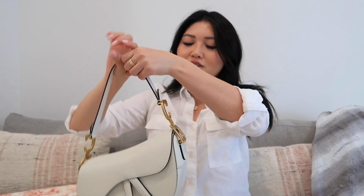I also love the design of it. It is a very weird saddle shape, of course, but I find it to be extremely ergonomic, if that's even the right word for it. It just fits over my shoulder extremely well. It's so comfortable. The width of it is not too extreme, and it doesn't really slide off of my shoulder. I also own the Chanel Classic Flap, and I love wearing it as a shoulder bag, but those two chains constantly fall down my shoulder. I've actually never really faced that issue with this one. This one is a perfect size for my frame, and I couldn't be happier with this bag.